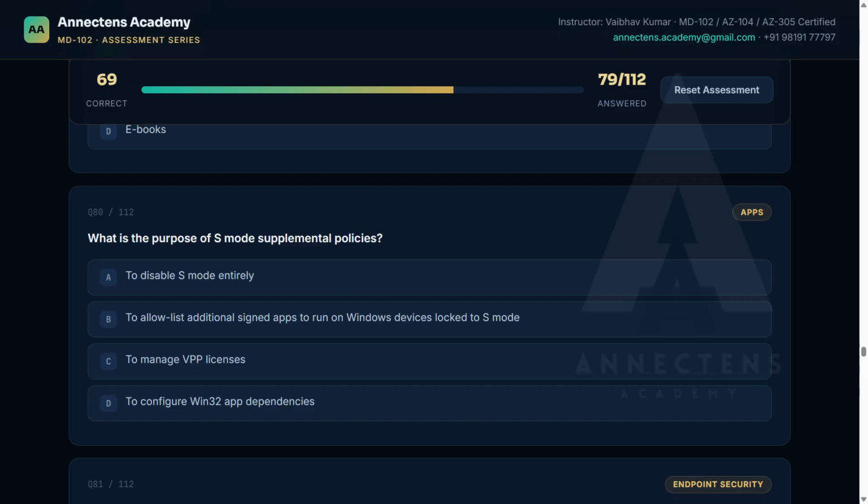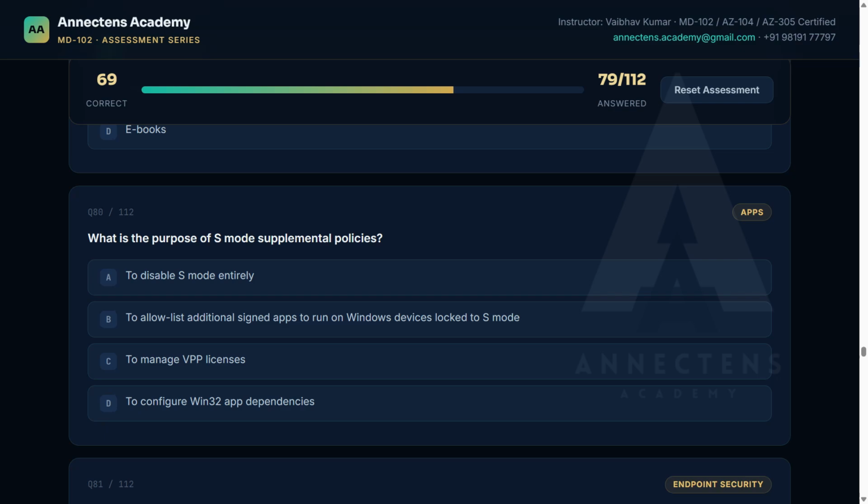You provide that device to those users. So they will not have the full capability or functionality like we do on our machines. We can install anything, we can uninstall anything, right? They have a very restricted area of access, right? So to supplement S mode, what policy should you create, and what does that policy do for those devices?